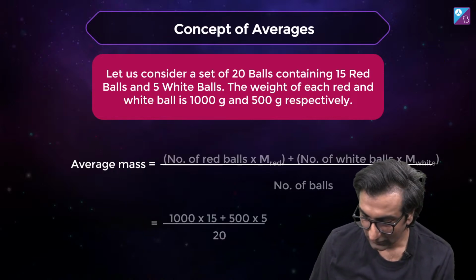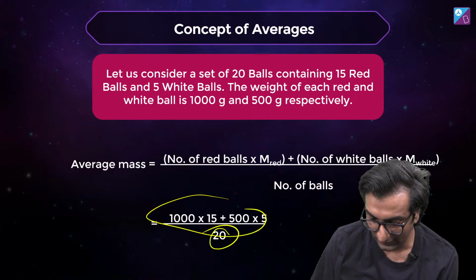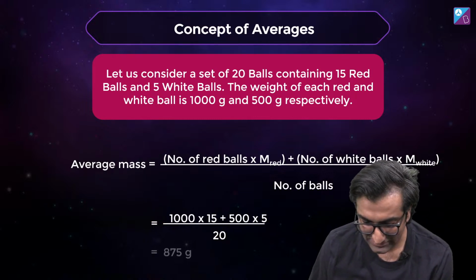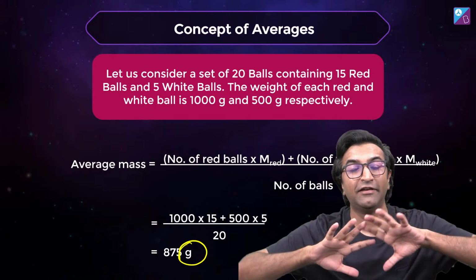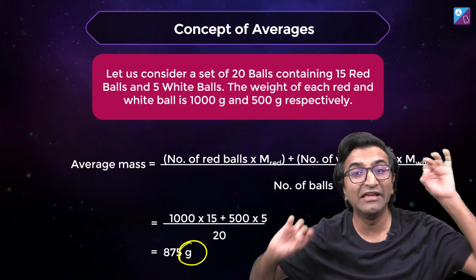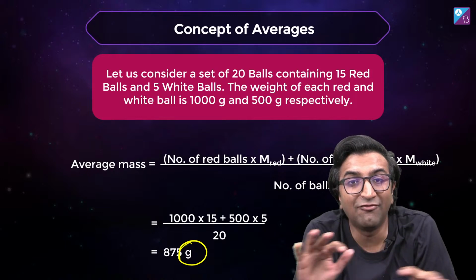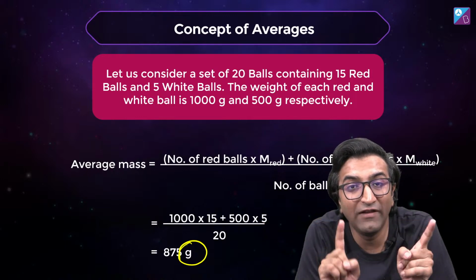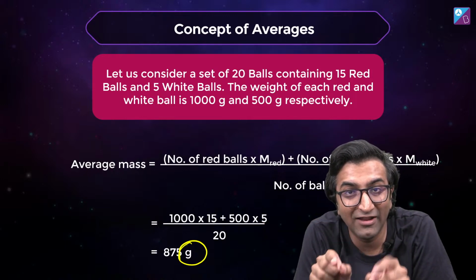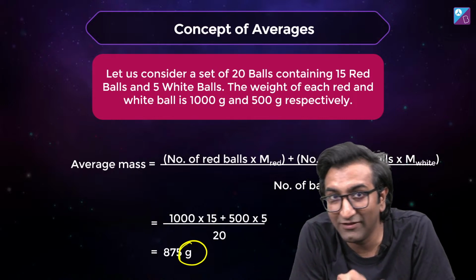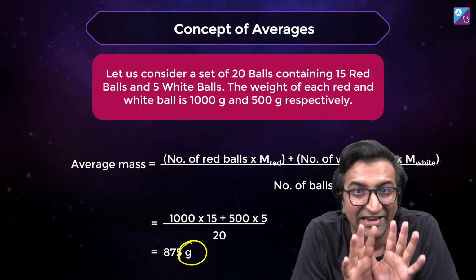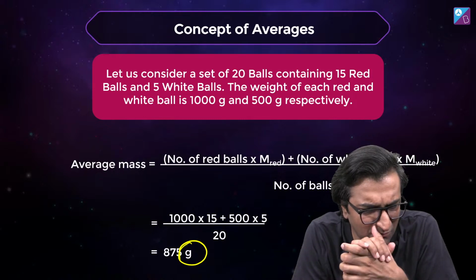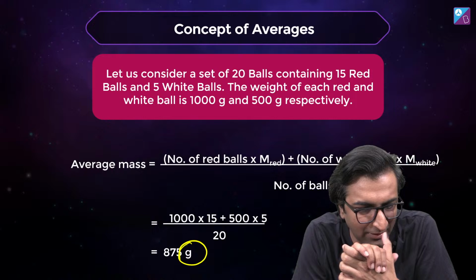All I've got to do is multiply all this, divide by 20. When I do this, I get 875 gram. Now, the most important thing in anything science related is units. Never forget the units. Okay? Always write them. And I like that Sonia retracted their message. They said we wrote 875, then retracted it to 875 gram. Really appreciate that. 875 gram is the answer to this question. बहुत simple है. 875 gram है.